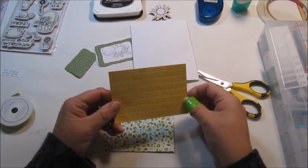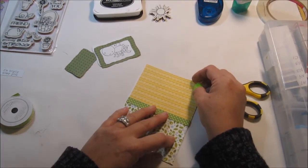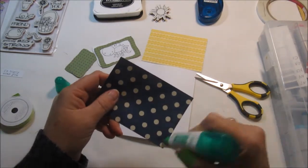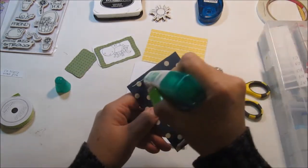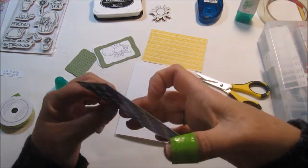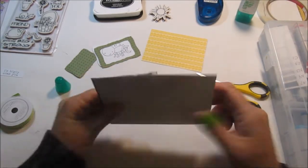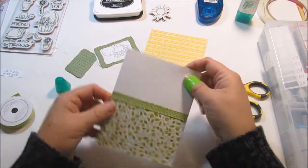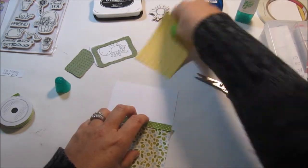Now I'm noticing the top of that is cut a little bit crooked, so once I get it on the card I will trim it off. The important thing here, I just wanted to say, is to make sure that your layers match exactly to your card size. Once you put your ribbon on the card, it's really hard to trim it. It can be done, but it's a little bit of a challenge. And I didn't put the ribbon on where I wrapped it around, because when you do that, it sometimes gets tucked underneath and that layer doesn't lay down flat.